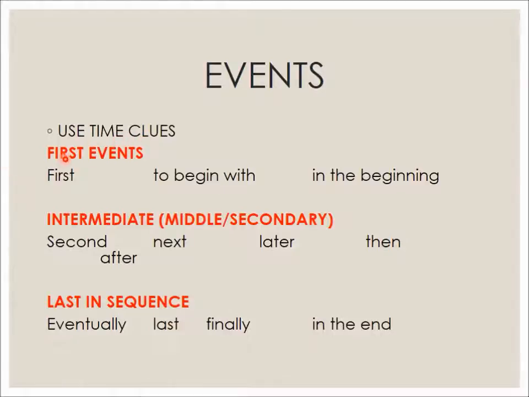If you want to know which things happen first, look for words like first, to begin with, or in the beginning. Things that probably are the second step or in the middle will begin with words like second, after, next, later, then. And words or events that would be last, you'll see words like eventually, last, finally, in the end. So you might want to write this down and put this in your notes and have this as a safety net for you when you're actually working in not only L300 but L310, the lesson after this.